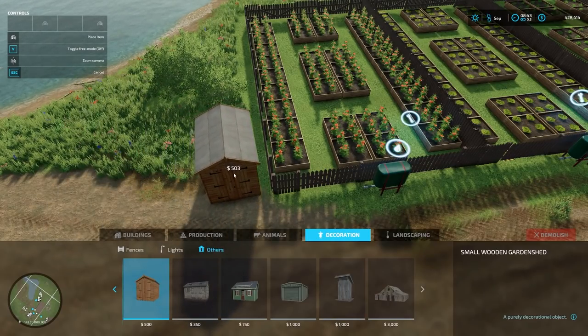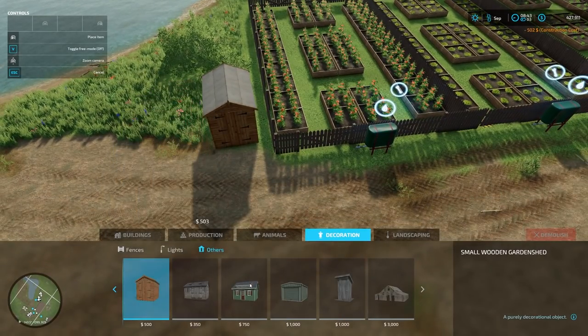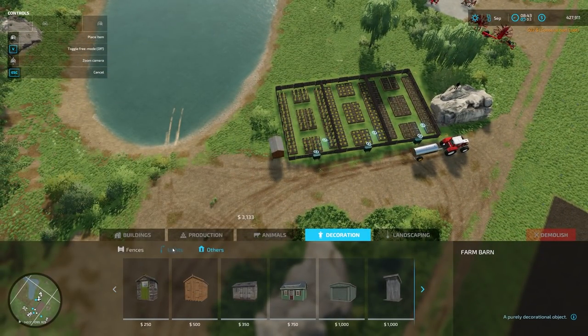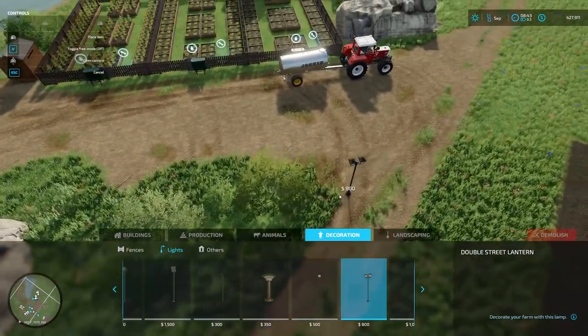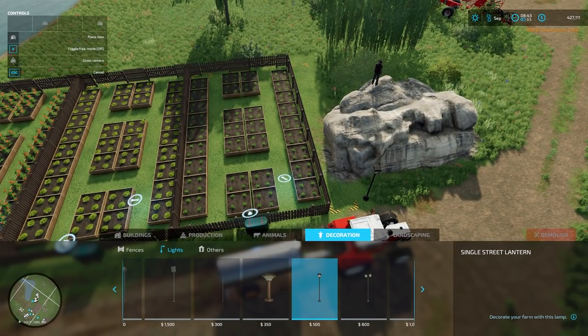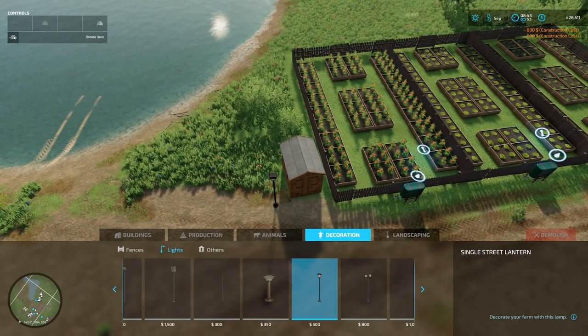Because I can't put anything else over here. So why not? It's a little crooked. A large wooden... Oh. Well. Screw it. Whoa. Let's get some lights in here too while we're here. Fancy lights. Drop you there. Beautiful. Landscaping.